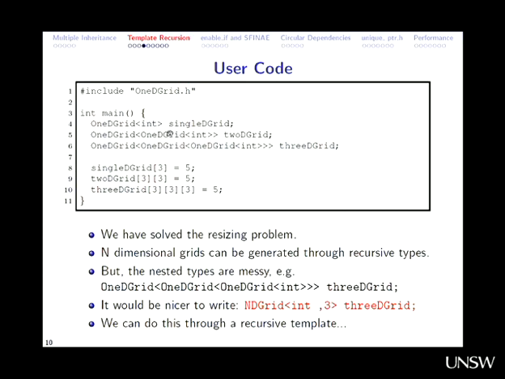In the user code, we can create a single-dimensional grid, and pass it int, and we're back to having this one-dimensional grid of size 10. That's cool. We can create a two-dimensional grid by having a 1D grid. Remember that 1D grid was a template, so we can have a 1D grid wrapping a 1D grid of ints, and that's now going to be a two-dimensional grid.